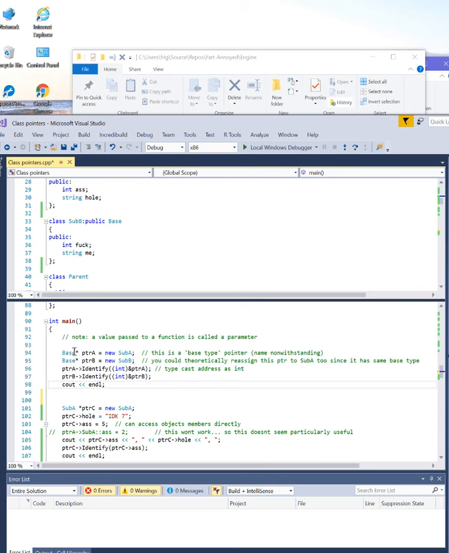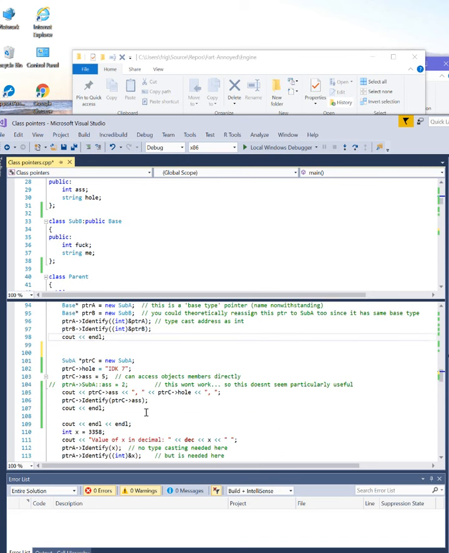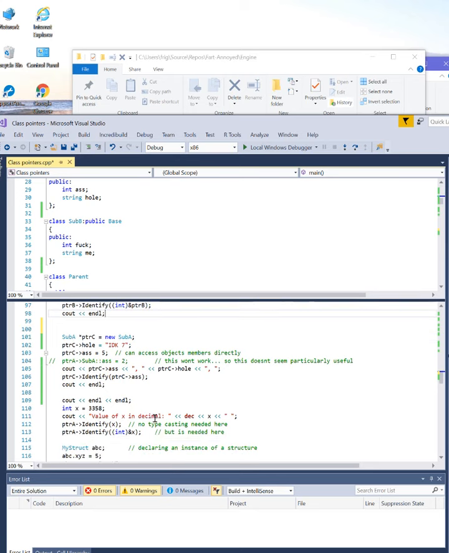Okay, it's interesting to make note that you can do this, but why would you want to? Because like I said down here, and like we showed, I can set up a pointer that's going to a derived object, and I can easily access the methods of the base class, and any inherited members. So why would I want to try to go about it from the opposite direction?